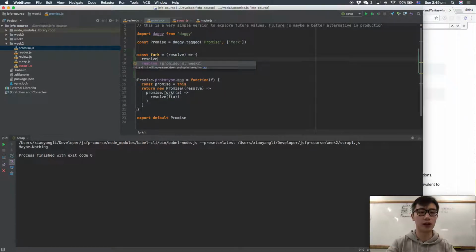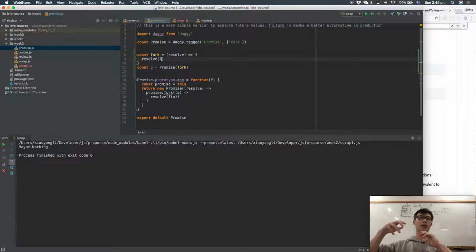And you need to call it with some value, like when you do an ES6 promise, right? You give it a function. The first parameter is resolve. The second parameter is reject. You perform side effects or an asynchronous operation, and you call resolve or reject based on the value you have, right? But here it's only resolve. There's no reject. There's only one callback you get for this fork function.